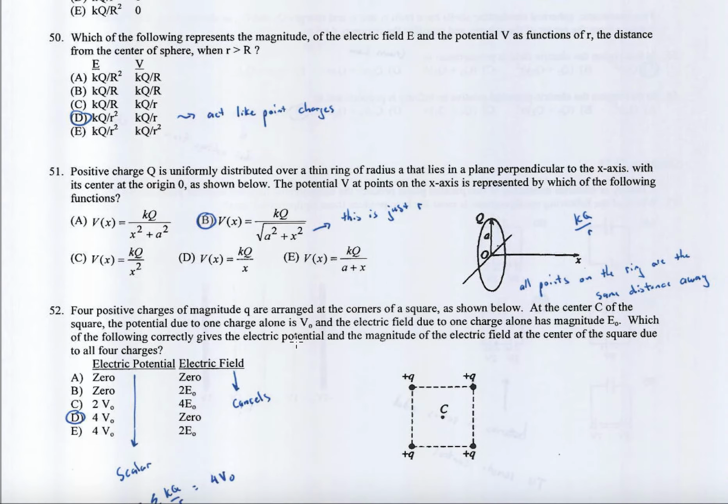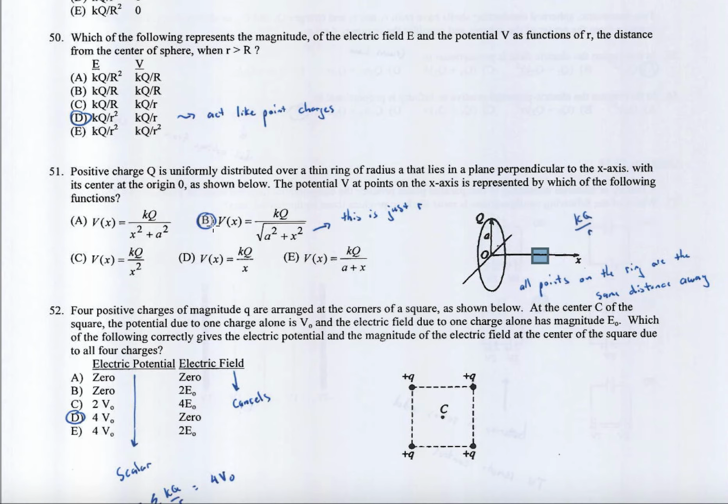All right, this one, voltage. We know that when we move away from this thing, so let's say we're here on this axis, we are the same distance from all of these little bitty dQs. So there's a little charge up there, a little charge down here, a little charge there. All the charges are spaced, and so they're all acting like point charges. So they're all KQ over R's.